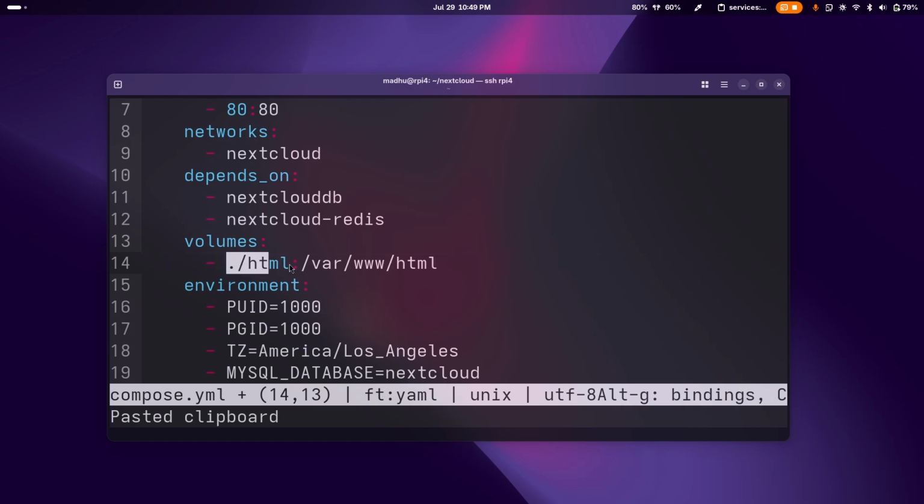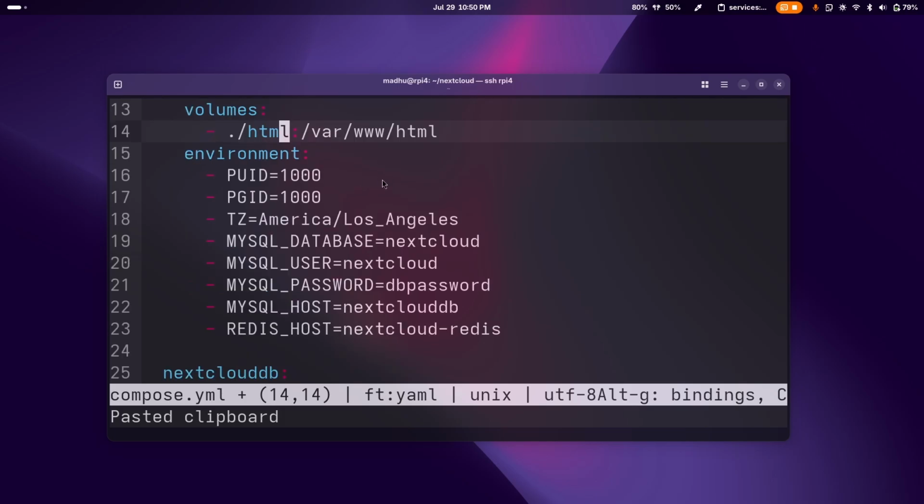Now you can move this to wherever you want. If you had another drive, you could put the location of that drive here, and it will store all of the Nextcloud data in another drive. If you're using Windows, it will be something like this to access your other drive. This is just the D drive, for example. Make sure it's lowercase. You can name this whatever you want as well, but I'll just keep it like this.